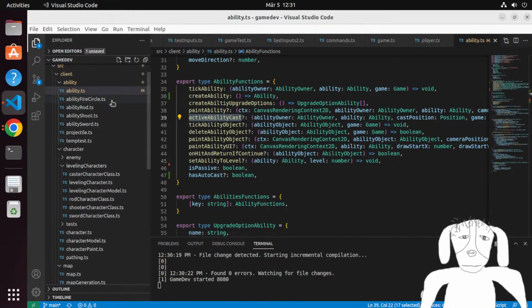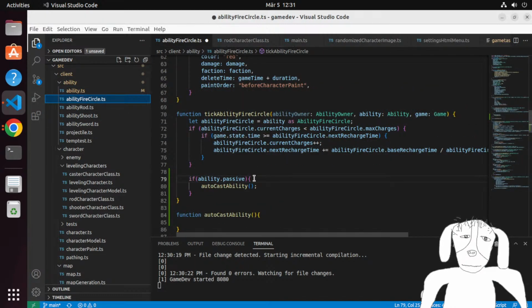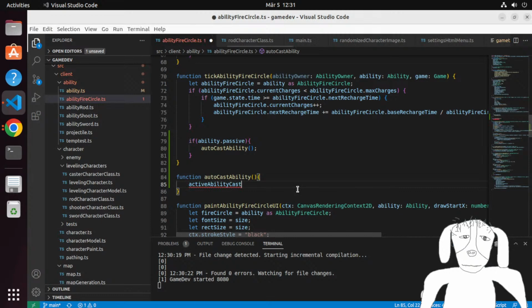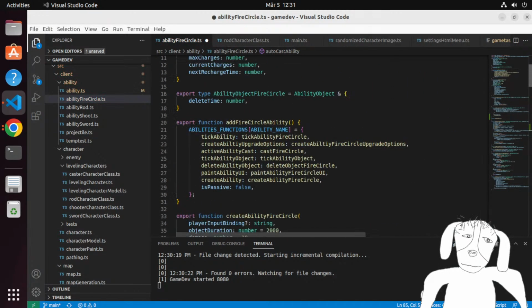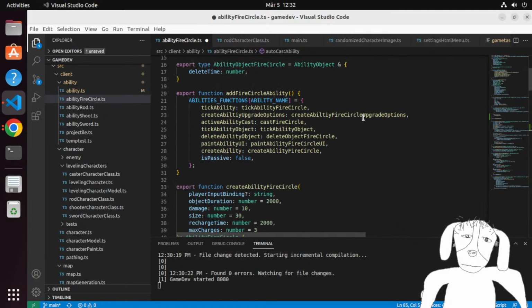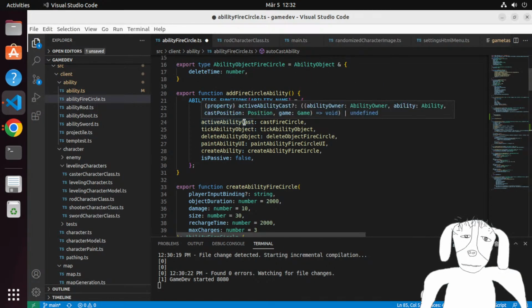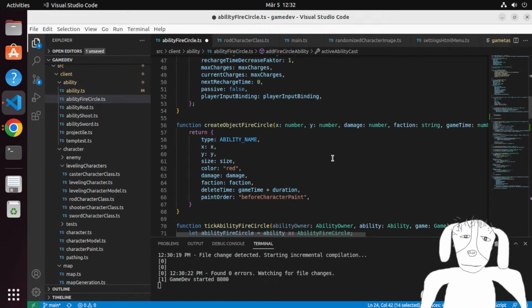Then I go to fire circle. I have active ability. No. Go to here. Active ability cast fire circle.